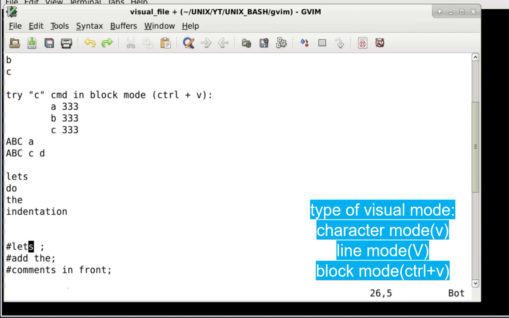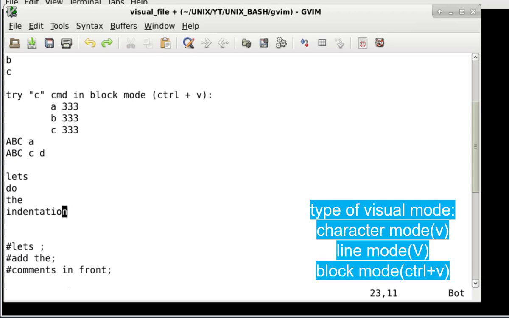So this time you see that the dollar enables me to put the semicolon just after the character. So you can add a dollar, then do Shift A, and it will change the behavior. Okay, I hope it is clear.